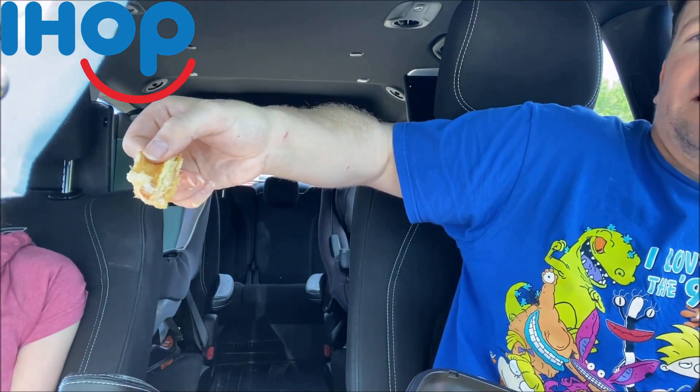You can definitely taste that cheesecake — sorry, it's really bright today, 97 degrees. You can definitely taste that caramel. My only complaint is they should have put a lot more cheesecake on this. The caramel cheesecake has a great flavor — the flavor is incredible. I've got to dock it a little because I want those to be smothered in cheesecake.